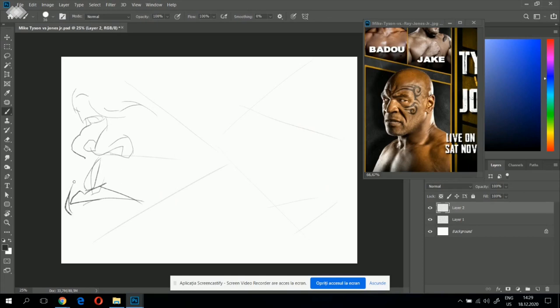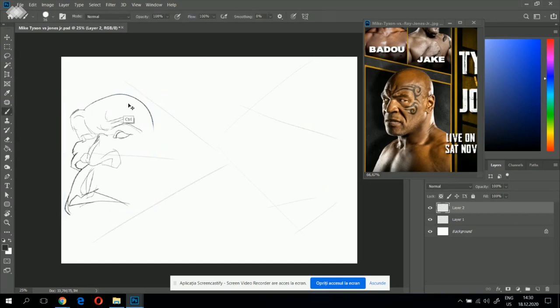As you can see, I've started with Iron Mike. I've created the shapes of the eyelids, and now I'm designing the nose and the nostrils. I've put an indication of the mouth — where it should be and how big it should be to fit with the character. Now I've established the big forms for Iron Mike, and at this stage it looks pretty much like a chimp. Well, that's not exactly what we want, so we're going to see what adjustments we can do so that it would fit better to his face.